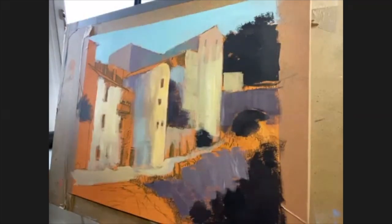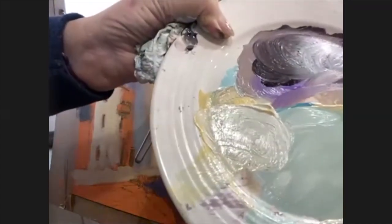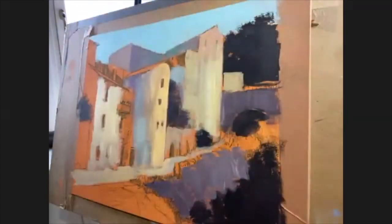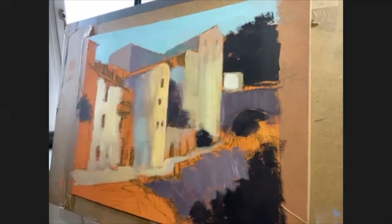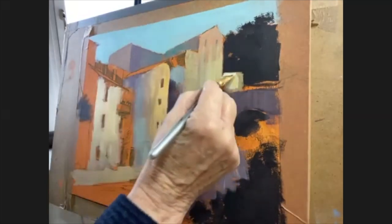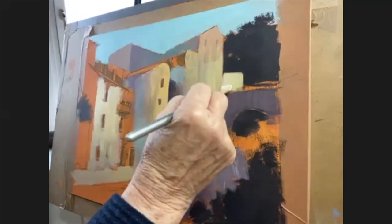I was asked if you could show your palette from time to time, because she's turning to mud on the canvas. That's that one. There you go, the side of the plate. I actually work into the colours as well, using some of the colours that I've got on the plate. So that's a bit lighter, a bit yellower. Got a bit more sunshine on that one. As it's dried, I'll just put a bit more on that one.